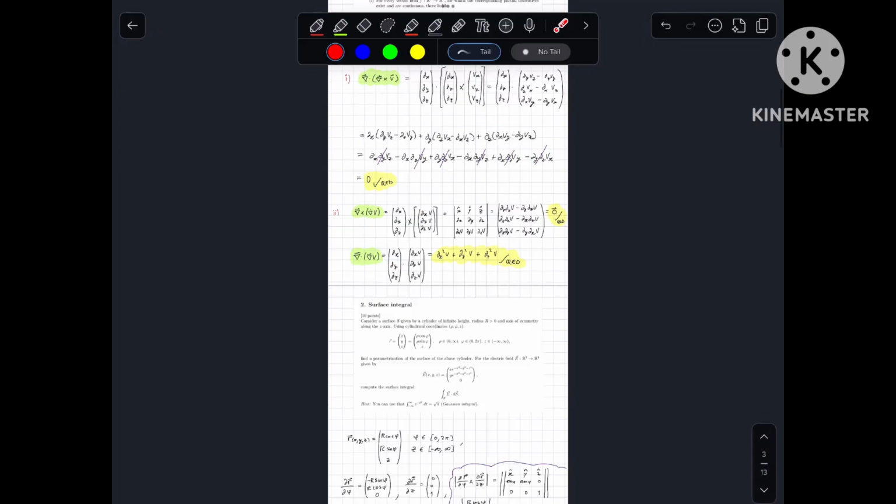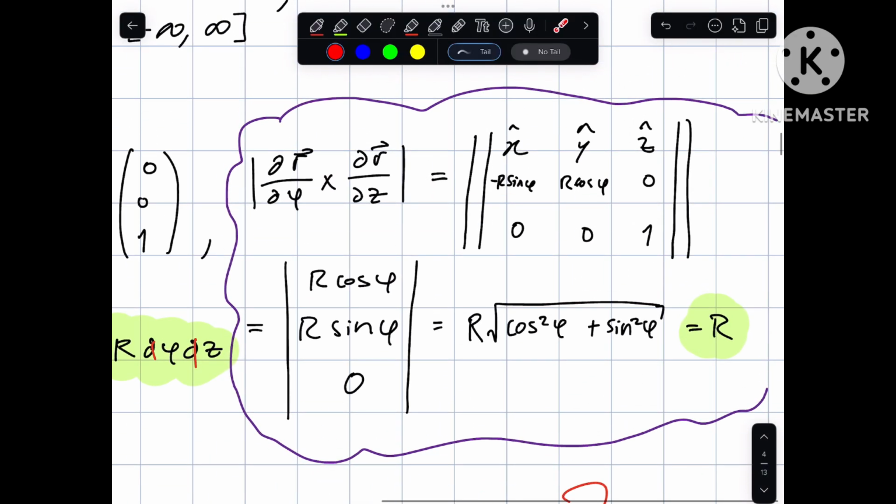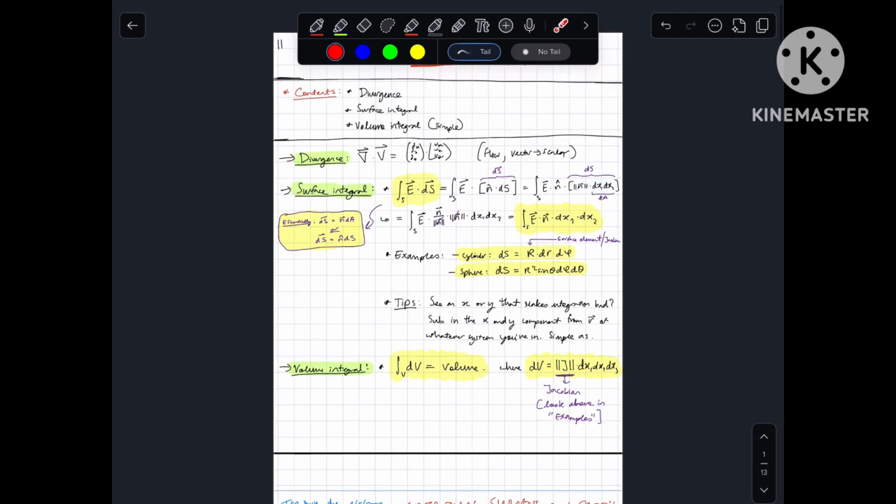And just for your knowledge, when you're finding a Jacobian, it looks like this. It's the modulus of the cross product between the two derivatives of your position vector. In this case, it's a cylinder. So it's dr d phi cross dr dz, and you'll see we end up with r, which is what we said earlier. And now a volume integral.